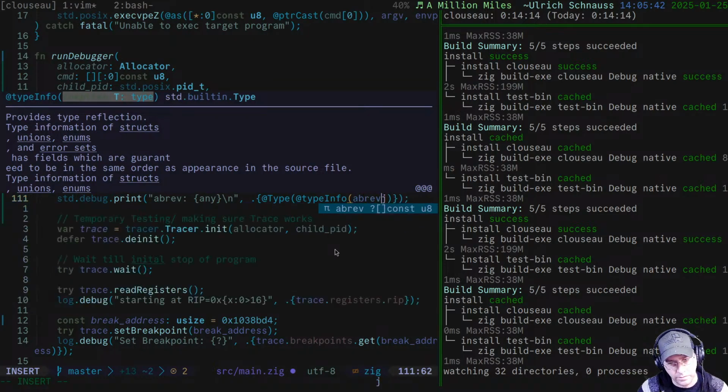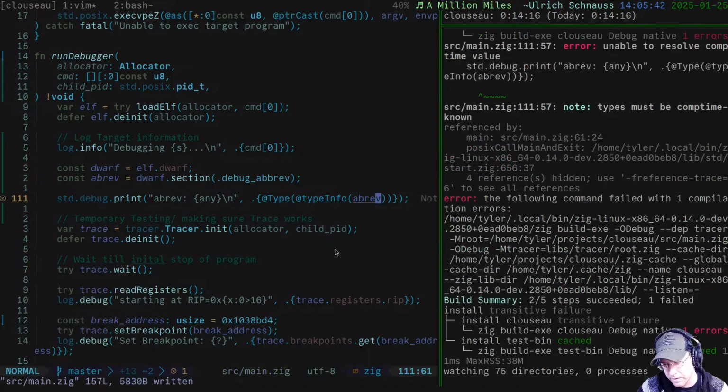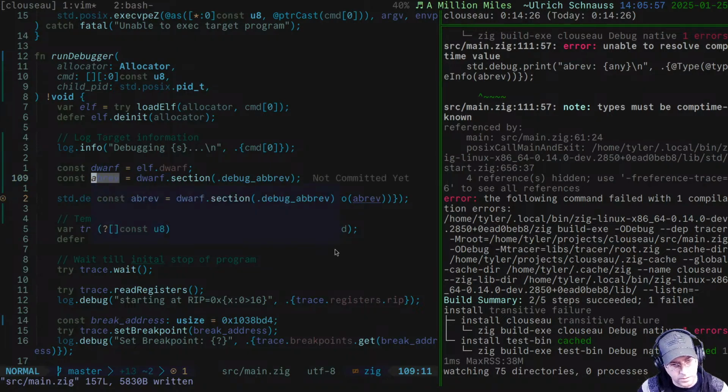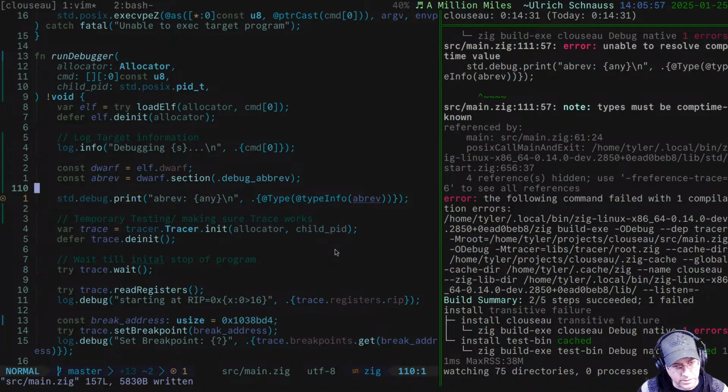Do abbrev. Let's just test it out. Oh, I should just do that. It's an array of constituents.